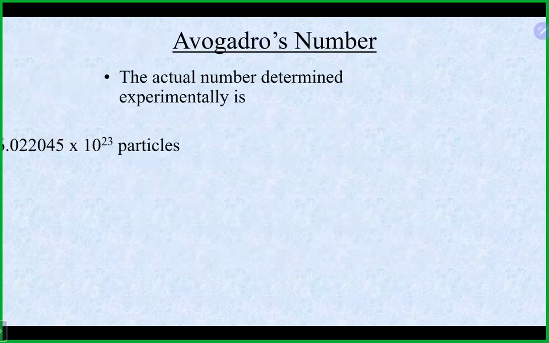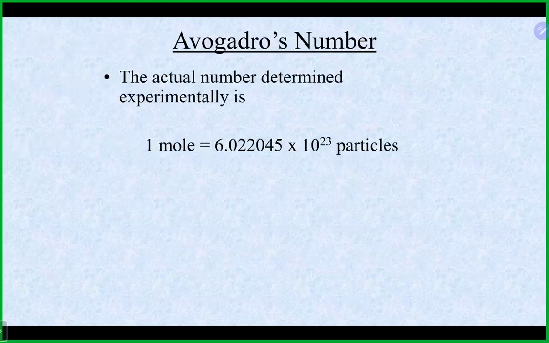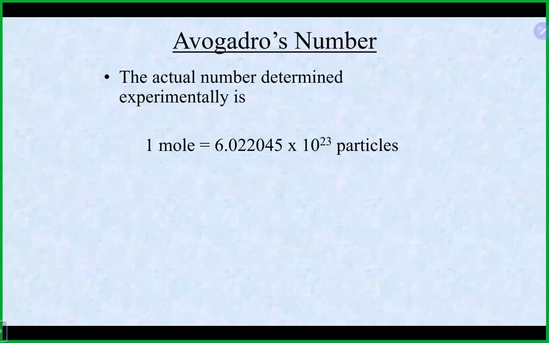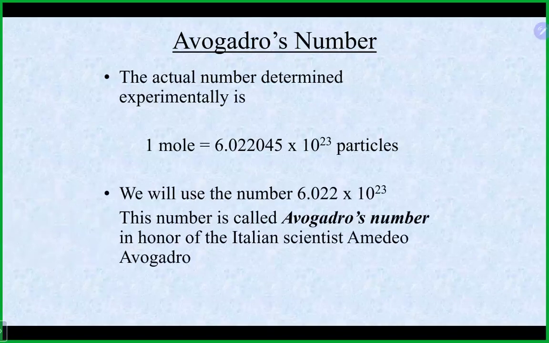Now, when we talk about a mole, what does it represent? Well, it actually represents a particular number, and that number is known as Avogadro's number. Avogadro's number is basically 6.022 times 10 to the 23. And that is what a mole represents. Basically, 1 mole of anything will represent that you have 6.022 times 10 to the 23 of it. And again, that's Avogadro's number. Now, obviously, you do need to know this for sure, right?